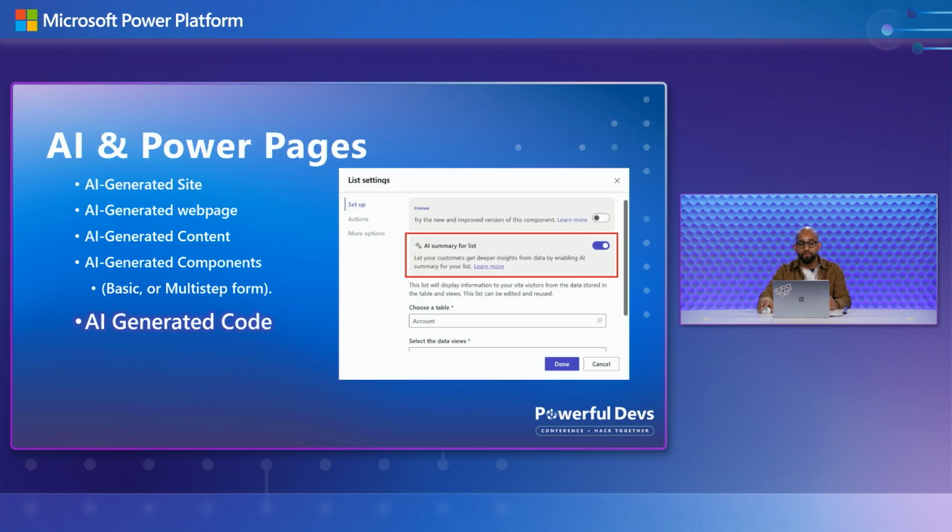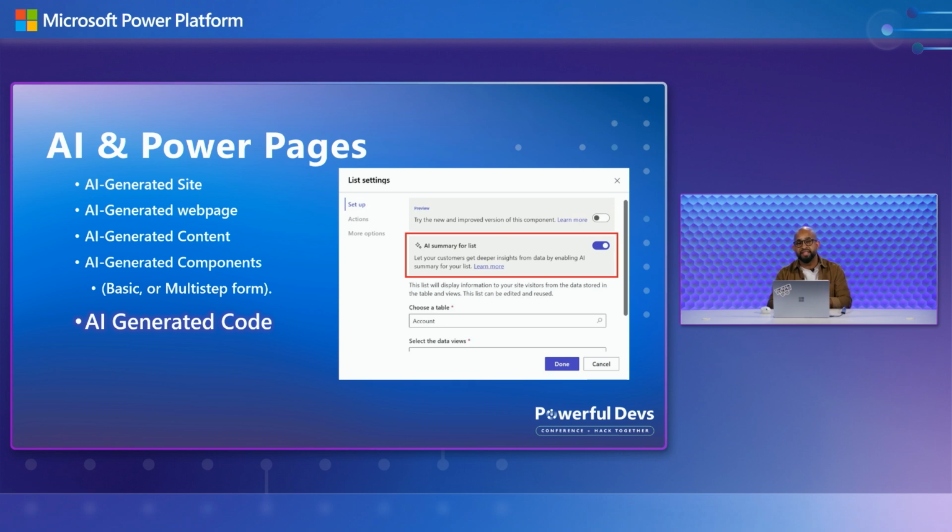As of today, Power Pages is infused with AI. You can use AI to create a new website from scratch. You can create web pages on existing sites using AI features. You can revise content on your website using Copilot, so you can set the tone of the sentences on the site and adjust the content overall using Gen AI.